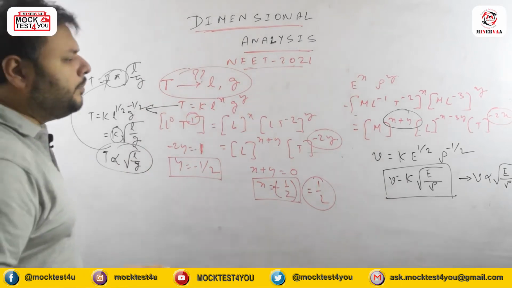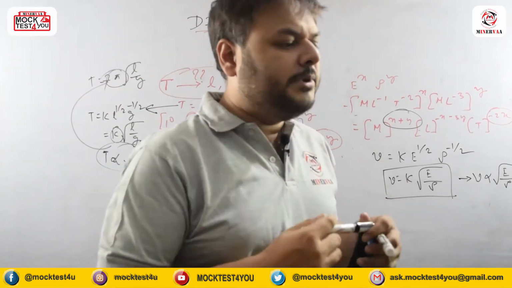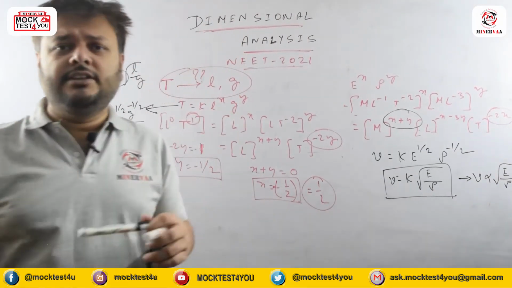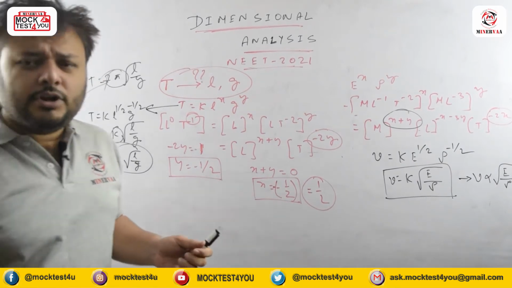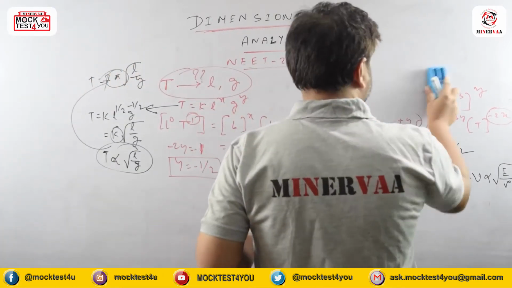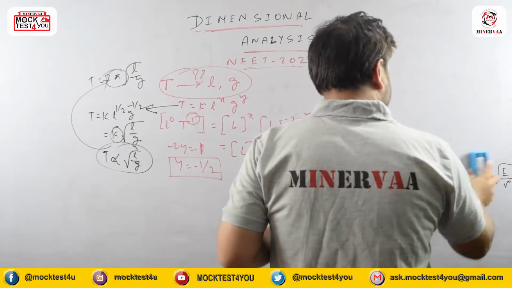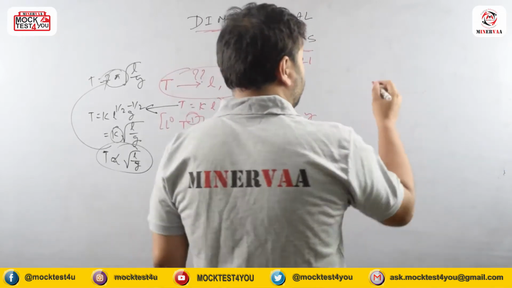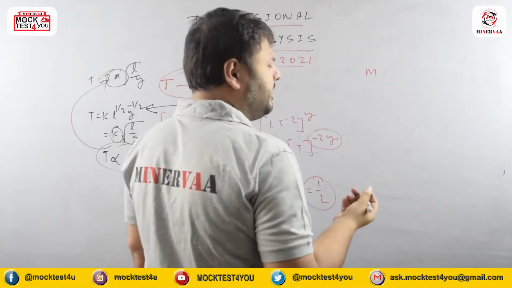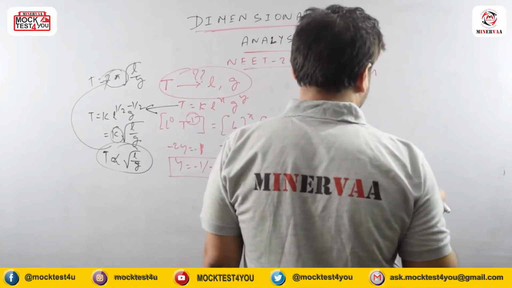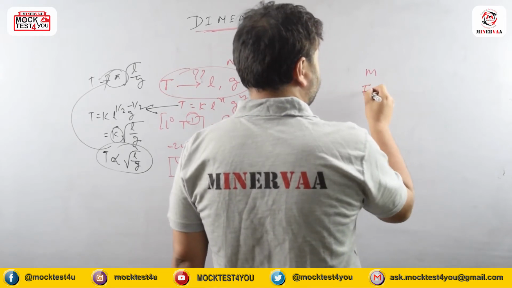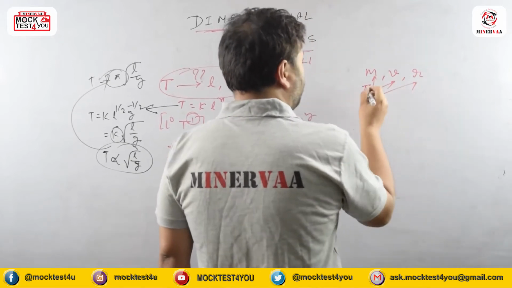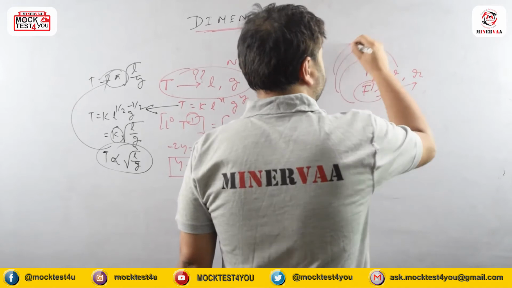So these are the very common relations we have in terms of dimensional analysis, which prove the relations between one variable and two other variables. Like we can prove a very important relation whenever we discuss it. Suppose a particle of mass m is moving around a circular path of radius r, with a velocity v. The force working on it depends upon its mass, its velocity and the radius of the path. So how this force is related to all these is the question.